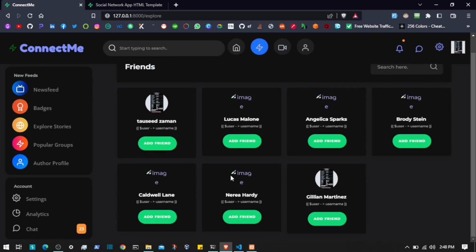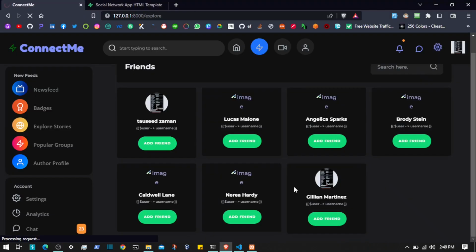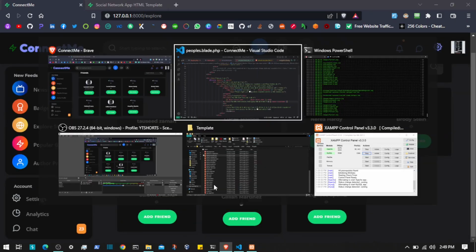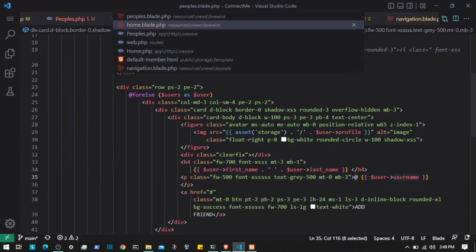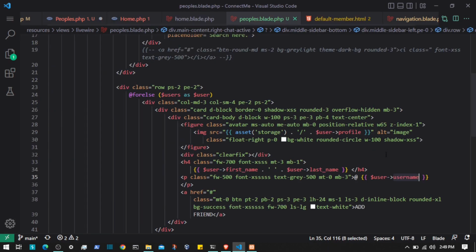So yeah, they are loaded, but we have some issues. As you can see, the username is not loaded correctly. Yeah, we do have to use backslash to ignore this thing. So I'm gonna use backslash. Oh, that is not working here. So I'm gonna add a space, and let's see. Okay, the usernames are not loaded, so I'm gonna check that in the component. It is loaded. It's still not showing that. So user of name, username, yeah.